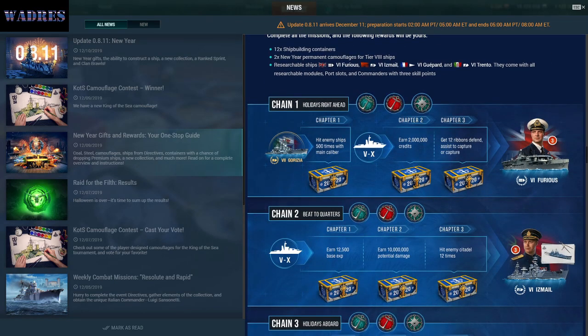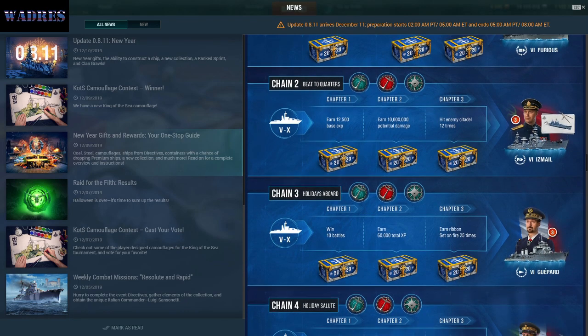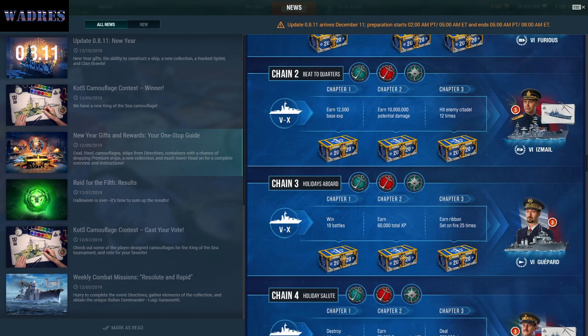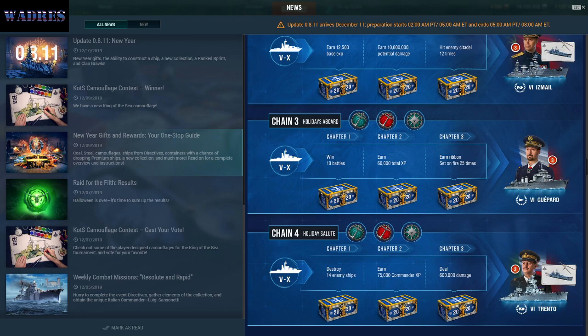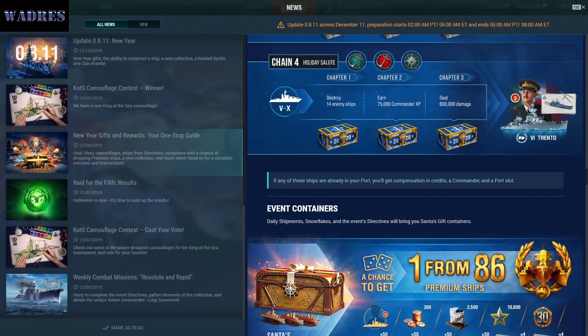But apparently if you have the Gorizia, you can gain access to these mission chains, which will get you the Furious, Ismail, Gepard, and the Trento. And if you do not already have these ships, these are tier 6 ships that will be added to your port. Or if you already have all 4 of these ships, like I do, you will be given the commanders and credits. So, nice way to earn some quick and easy credits, I suppose.